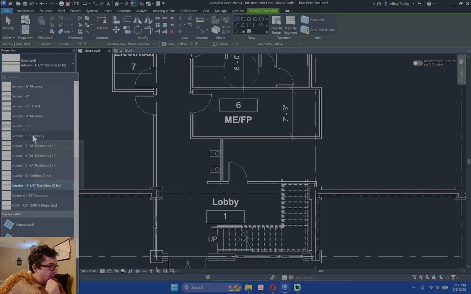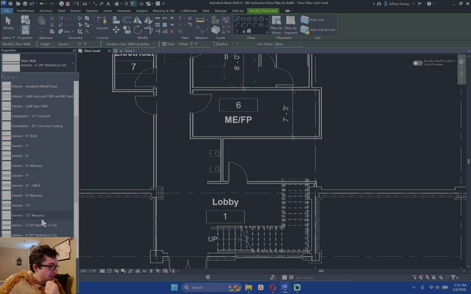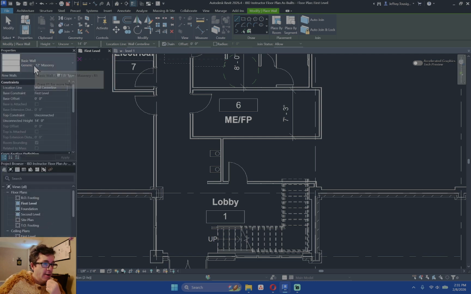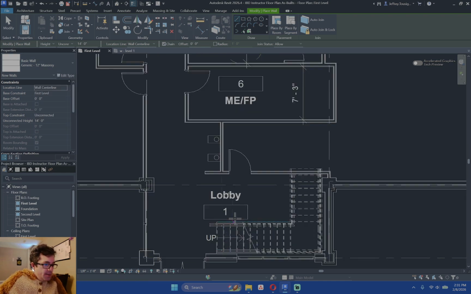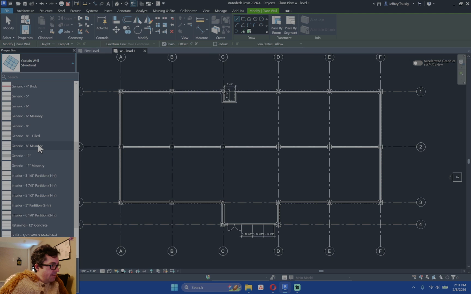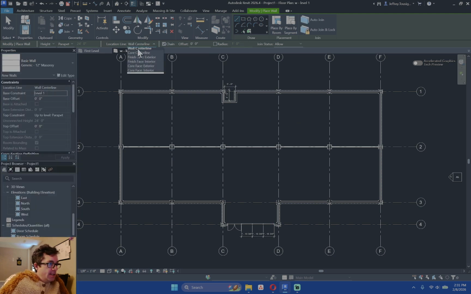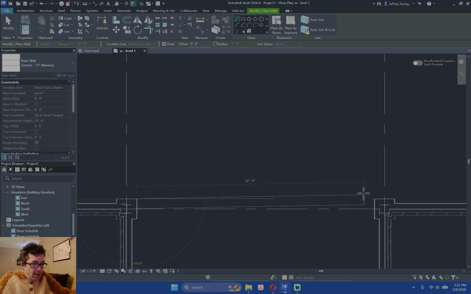I'm guessing we can't just take our CMU wall. Do we just have CMU out of the box? Let's just do 12-inch masonry. I know it's a generic wall, but I don't mind the 12-inch masonry. So I'm guessing we can't just, oops, wasn't even in the right one. 12-inch masonry. Guessing we can't just say finish face exterior and do one of these.